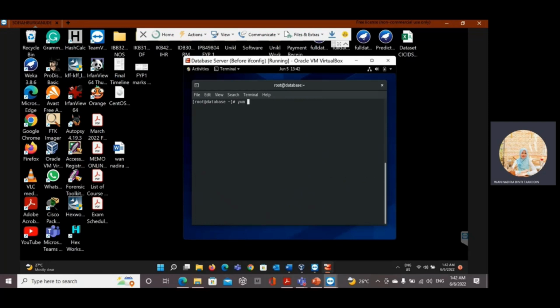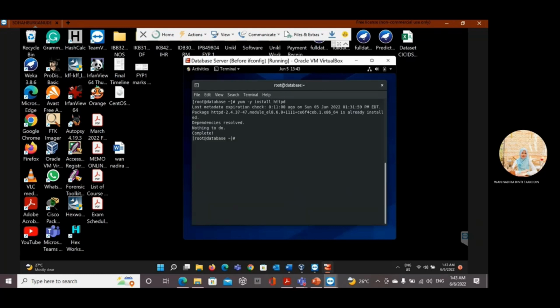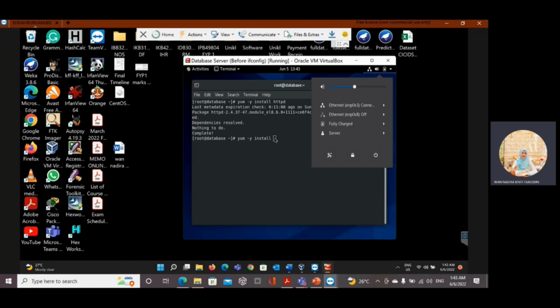Now we can start installing the HTTPD service by using the command yum -y install httpd. And as you can see here, in this machine, the database server, it has already been installed. Next, we are going to install MariaDB.